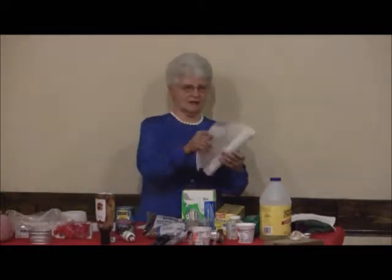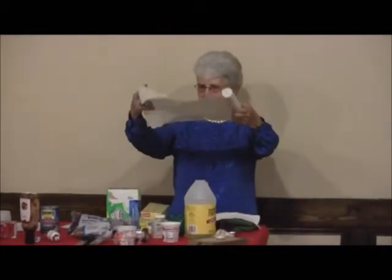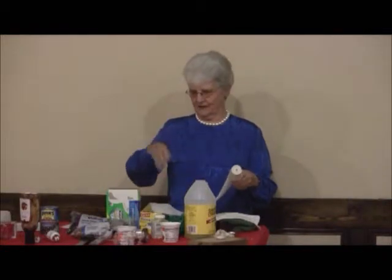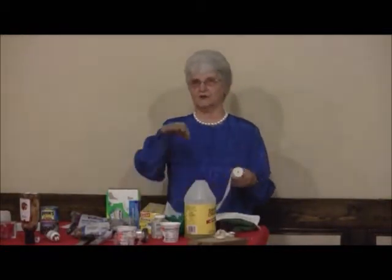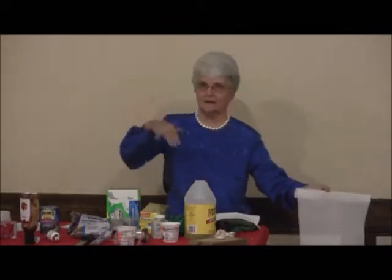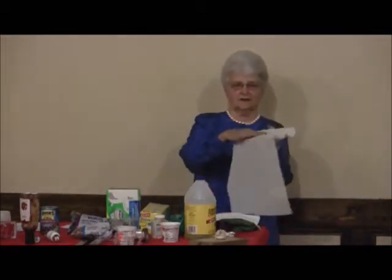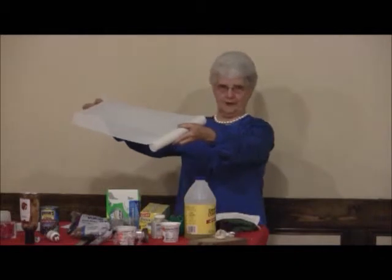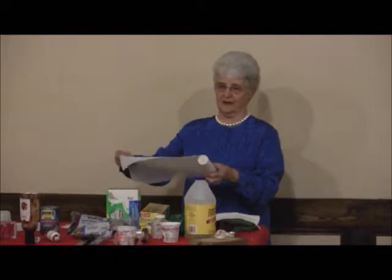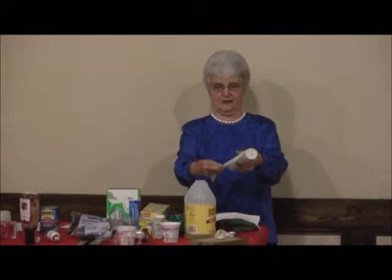Oh, I want to tell you about this. This goes in your cabinets to keep everything from banging and clanging. Now, what I really like it for, when you've got an SUV and you're taking dishes somewhere, you set them in the back, you stop and they slide to the front. You start off and they slide to the back. The lid is clattering, you're thinking it's going to break. Put this down first, put your dish on it, and it won't go anywhere. That's right. Yeah, it works. It stays in the back of my car all the time for when I have to take dishes places.